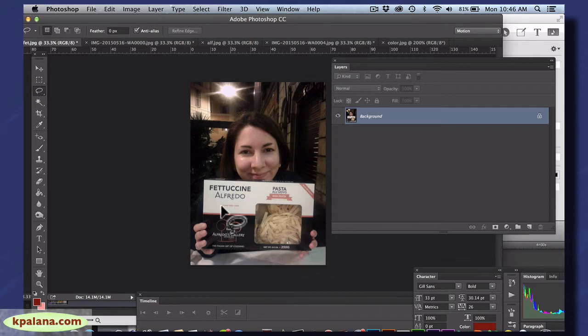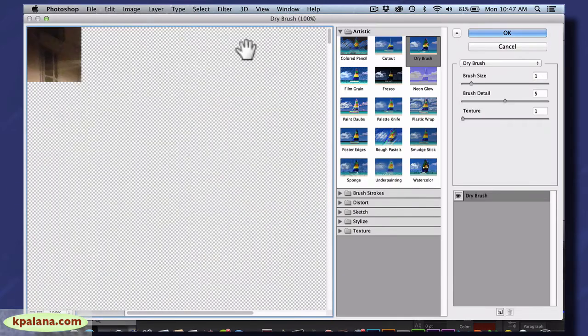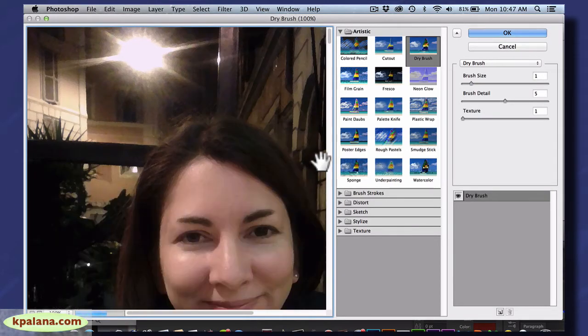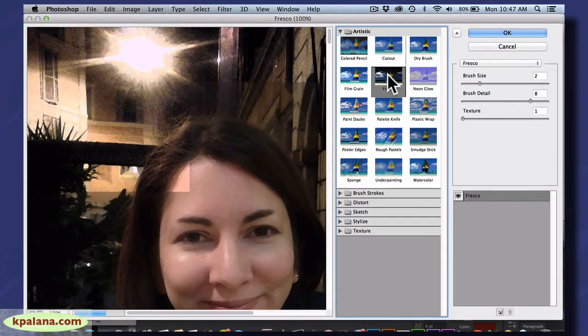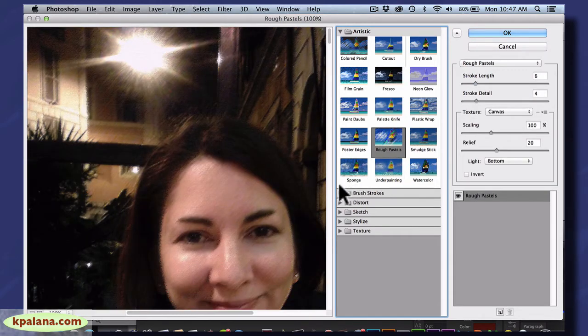So one thing that a lot of my students do when they're first learning is they may take a photo and then they'll go in Photoshop or Instagram or wherever, and they'll find their filters and their special effects, and they may put, I'm just going to go to filter gallery here for a moment, and they may put a really cheesy special effect over the entire thing.